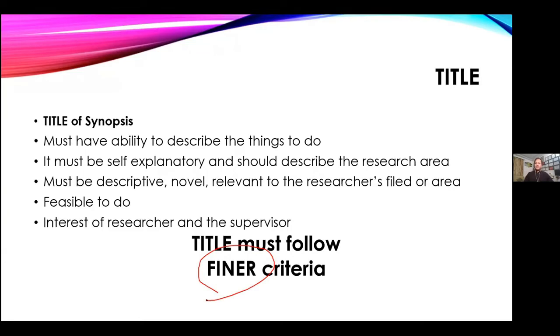So what should not be done in your title? What should not be there in your title? Question mark. Never give your research question in your title. Many of the students make this mistake. For example, what are the risk factors of dengue fever? What are the clinical presentations of COVID-19 patients? Which treatment modality is appropriate to treat gastroenteritis? So these are your research questions, and they should not be your topic. It should not be your title.